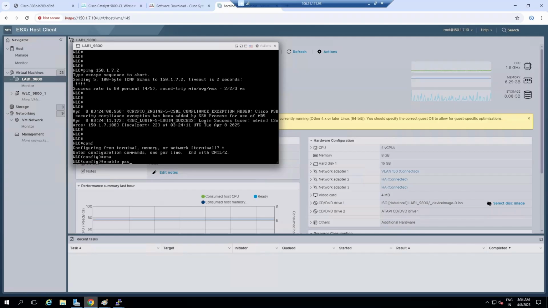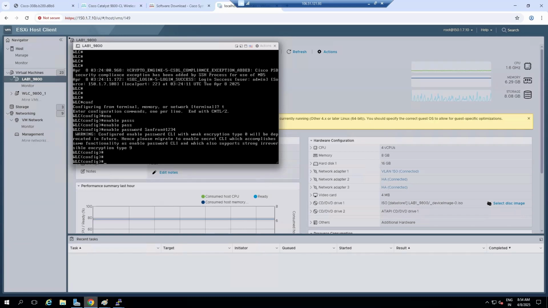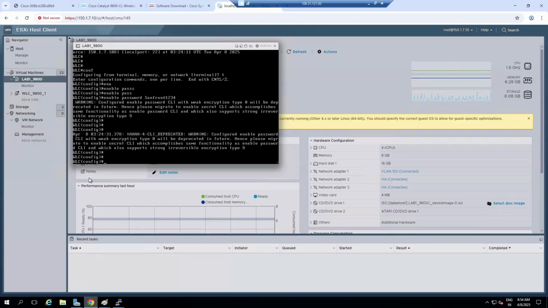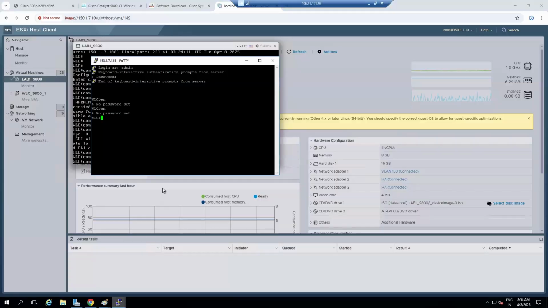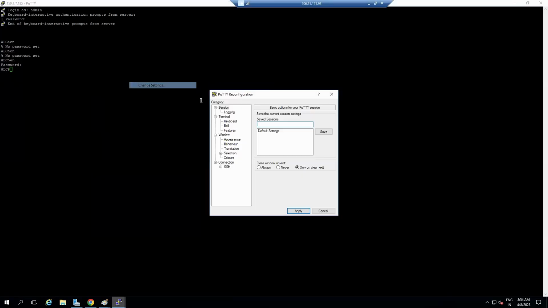Enable password, and then 1, 2, 3, 4. And then, okay, it is done. If we're accessing it through SSH, it will be more convenient. That's why the console is not that good. Okay, so now we are into this machine and this virtual machine is on our network side. So now let me increase the font size.